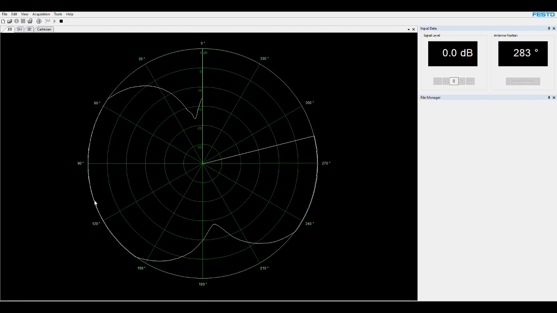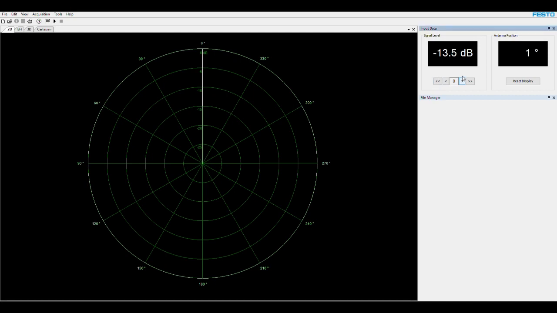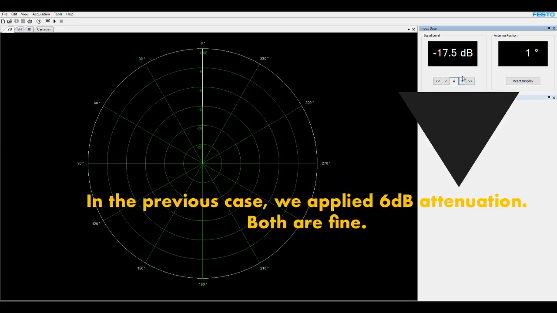So we need to take that into account, and this is now done. To take that into account, I'm not going to save that for now. I'm just going to perform another acquisition. To make it correct this time, I'm going to apply a little bit of attenuation using software. Here you see that currently it's at 0, so we're not applying any software attenuation. So I'm just going to increase it to maybe 4 dB in this case.